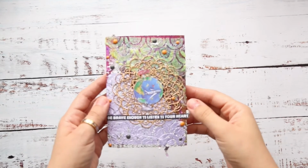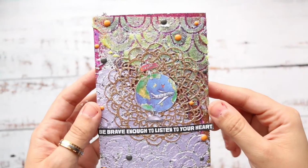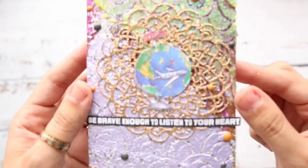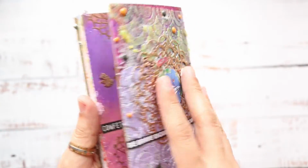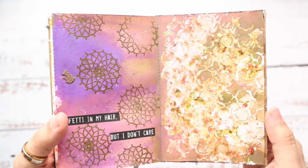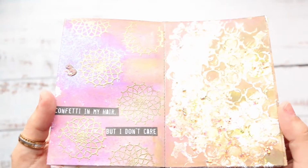And ta-da, this is the final look for the journal page. So when I covered it again, I die cut some mandala using glitter cardstock. And here are all the pages with the cards.